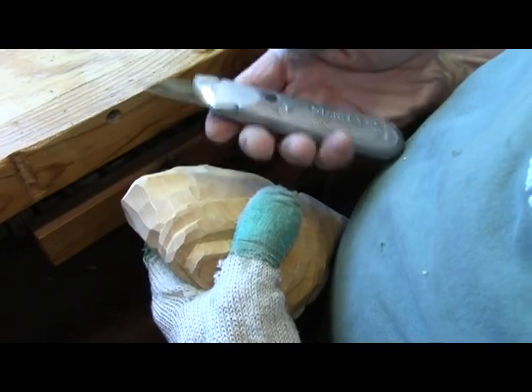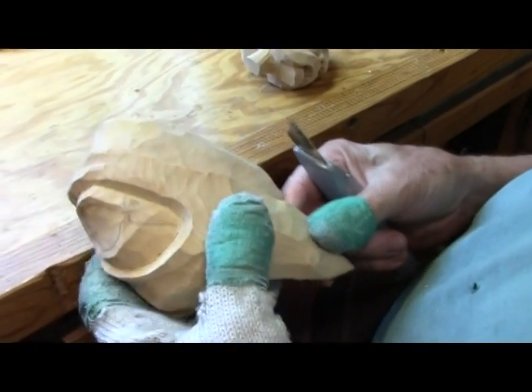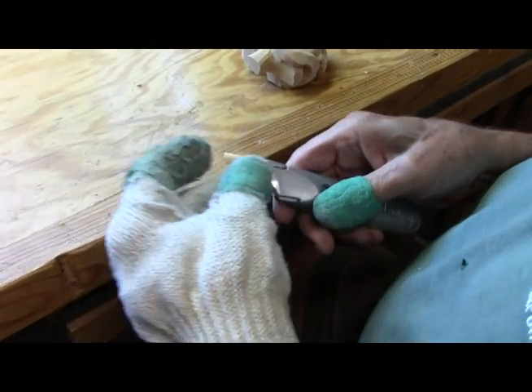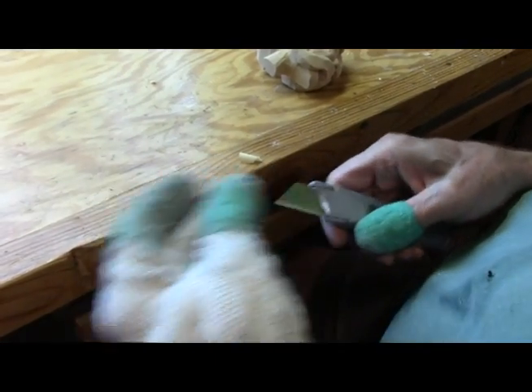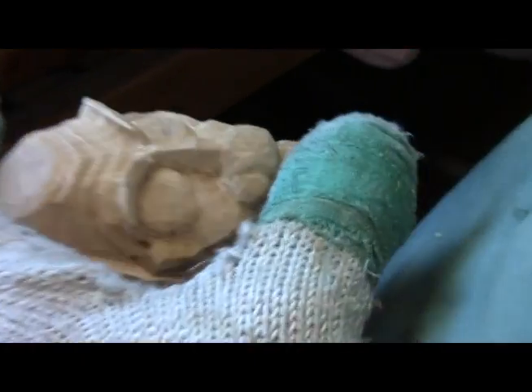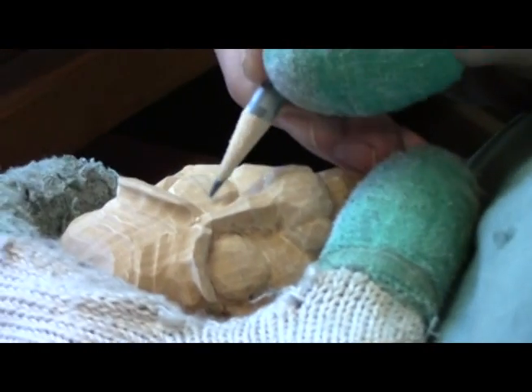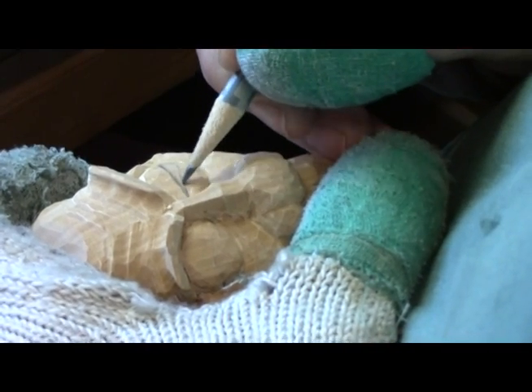I've got my knife buffed up some more. Let's see how it does now. No little ding in the blade — probably what that was, was just some residue stuck there that I didn't get off. Just a little bit of a hair. Okay, back to this thing. We want this guy to look kind of sinister. I kind of lightly sketched the eyes I want in here. Here's what we're after — let's get started.